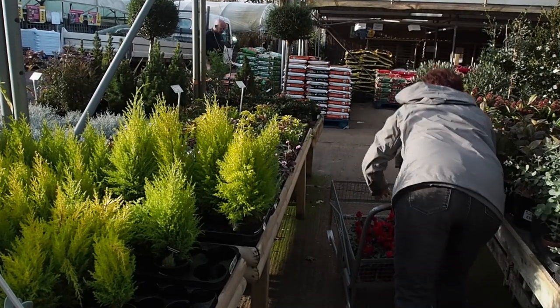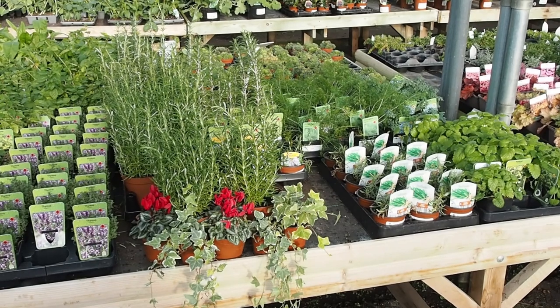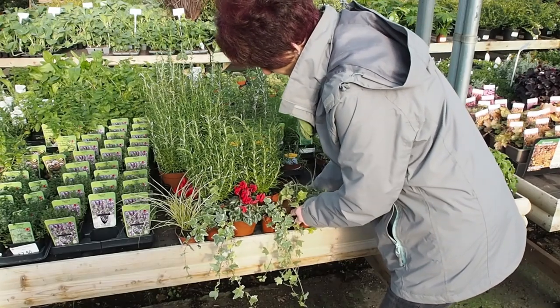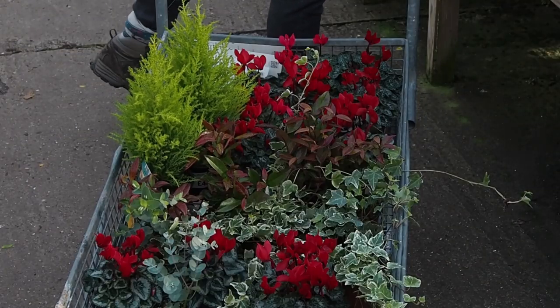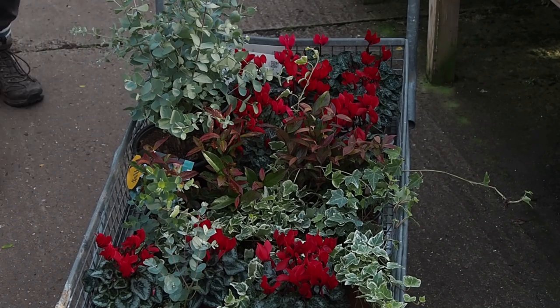The next thing she looked for was height, and there were three finalists. They tried rosemary — nice because you can actually cook from the plants in your window box, and when you make another box, they can go on the kitchen windowsill. They then came across some golden cypresses — lovely miniature trees with a very strong shape that really works in a window box, making a zingy combination with the cyclamen. They also spotted some eucalyptus — a lovely blue-grey, not as structural as the cypress but still a very good evergreen, and Jane said she'd give her eucalyptuses to Alexandra when she redoes the boxes in May.